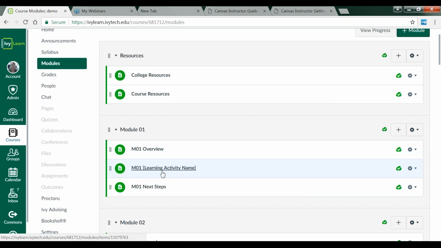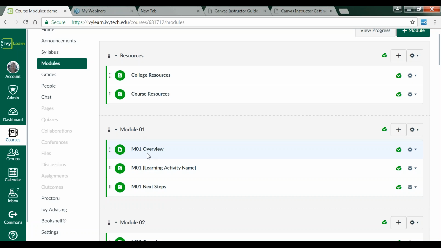This is where I start building my learning activities like a discussion board, an assignment, a quiz, and then I wrap it up, so what are the next steps? So this is kind of nice guidelines based on Quality Matters, which is the national rubric for how to align content with assessment, and also a national rubric on best practices in navigation. So the instructional designers have kind of put this together for us.